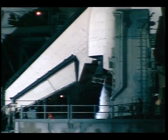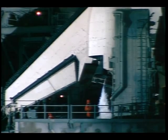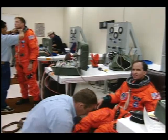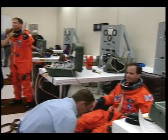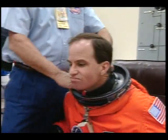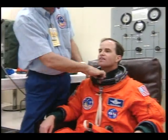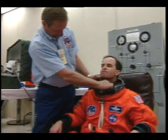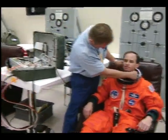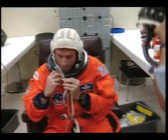We're standing by to get live coverage of the STS-76 astronauts as they get into their launch and entry suits. And we do have coverage. We've got Commander Kevin Chilton making his third flight today. Just completed the weather briefing with flight directors in Houston and the weather coordinators there, going through the traditional suit up, being assisted with the bulky suit. Chilton will be the third to dock with the Russian Space Station.